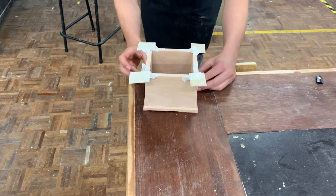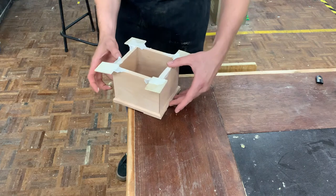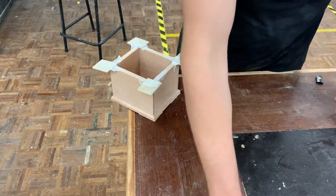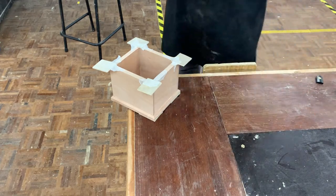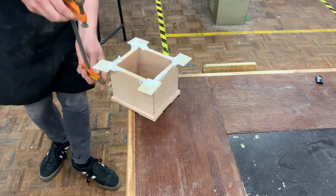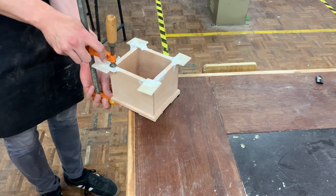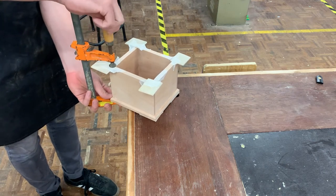Get that all lined up, get it to where you want it. From here, we're going to move it out so one edge is over the edge — it's still holding on. Don't forget your wet paper towel and dry paper towel, because that's going to give you the option to wipe things off. Then we're going to apply a clamp upside down — I'll tell you why in a sec.